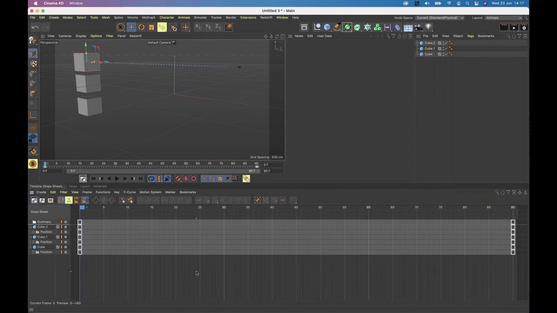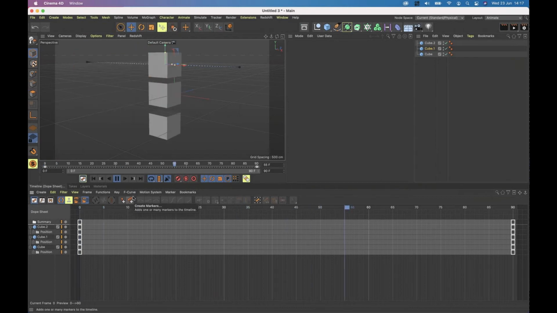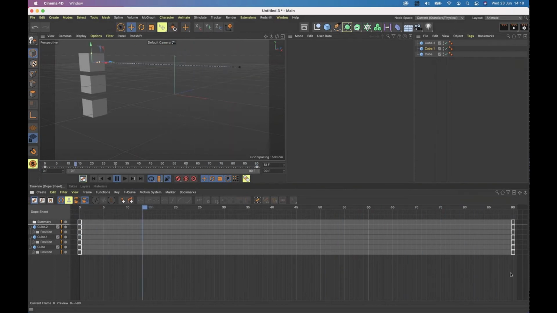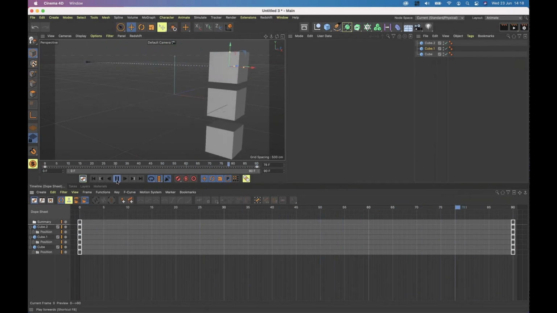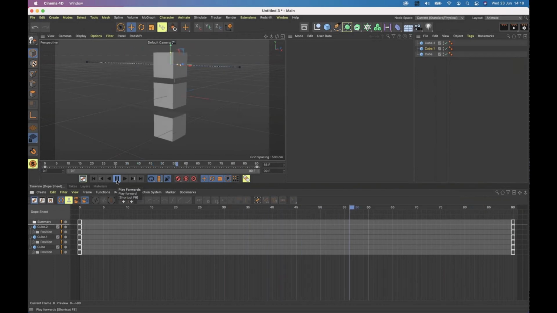Okay, so what I have is 3 cubes that move from the left hand side to the right hand side. They start on frame 0, and they all finish on frame 90. Now we have the ability of changing how it gets there.